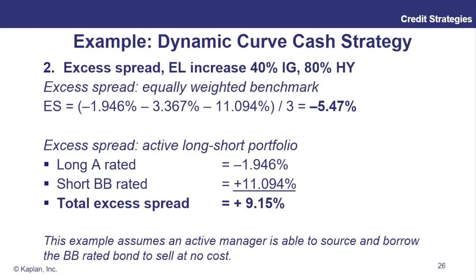So putting these together, just averaging those gives you what you expect for the excess spread for the benchmark, because the benchmark was equally weighted. All right. So minus 5.47. Your active trade, I was thinking about the portfolio when I said we're only interested in the A bond and the double B bond. We're going to go long A, 100%, and that does lose a little bit in excess spread, but we short the double B bond, which has got that massively negative excess spread, and we earn that because we've shorted that bond. That's a positive to us. So our total excess spread is 9.15, okay, for this trade.